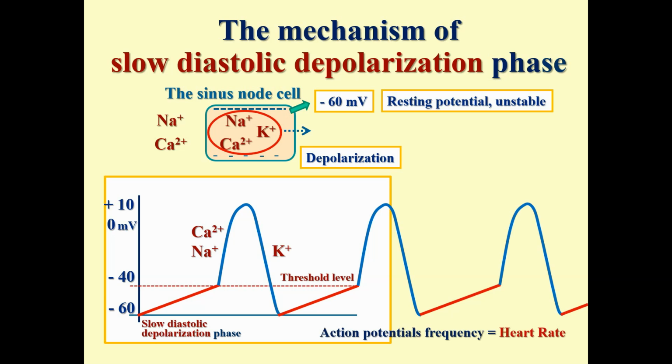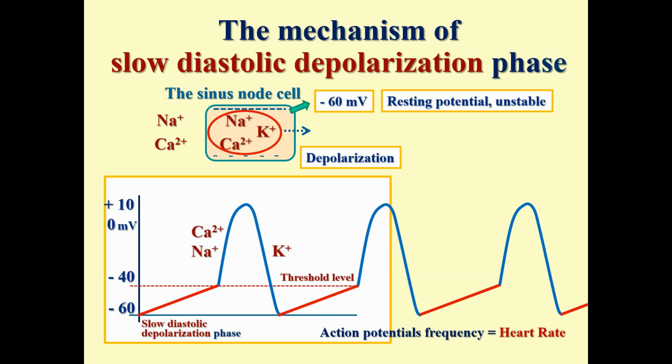And these changes mostly refer to this phase that's shown in red. Exactly this slow diastolic depolarization can become faster or slower. And the other parts of the potential do not change much. They just move along the threshold level to earlier time or longer time it takes to reach the threshold. So this is the main phase that is under regulation, and exactly the change of the velocity of slow diastolic depolarization produces change in the rate of impulses.